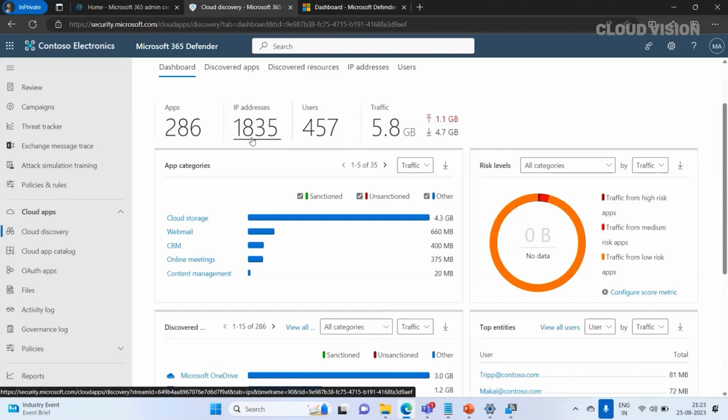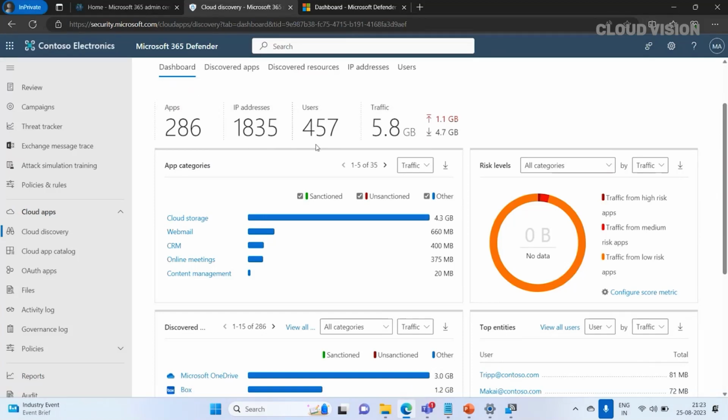These applications are accessed from 1,835 different IP addresses, and 457 users are independently accessing them.